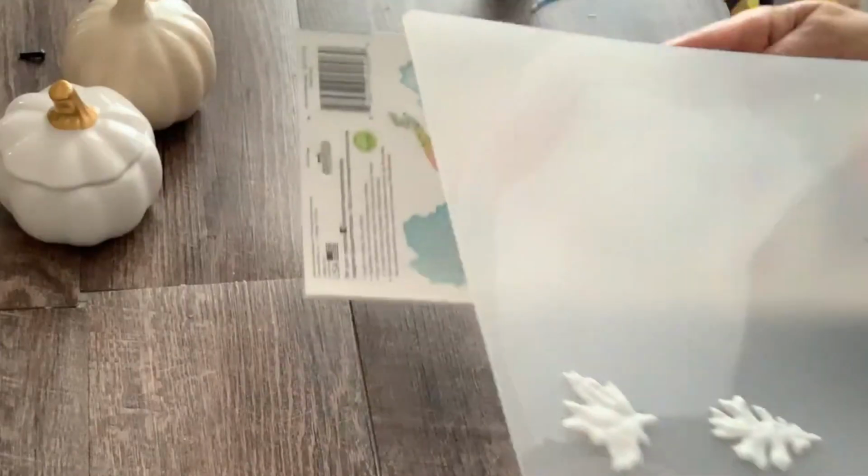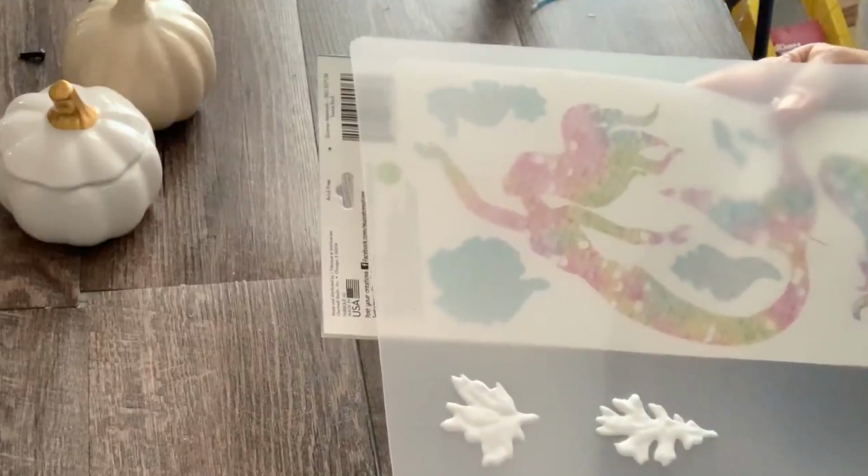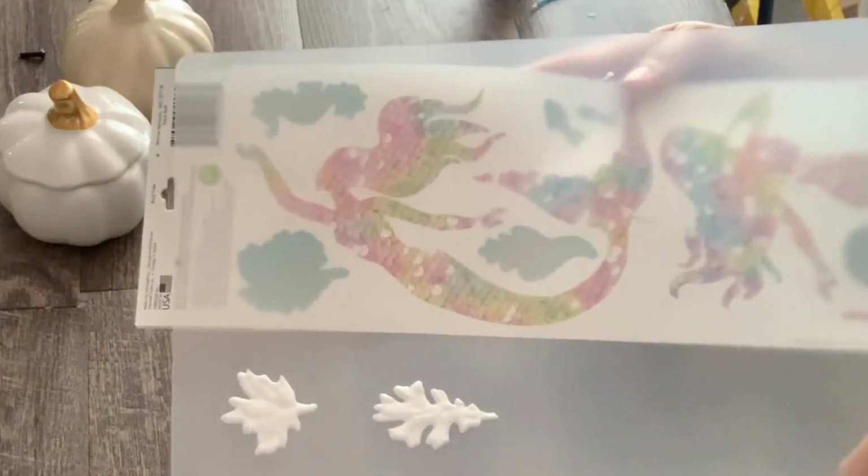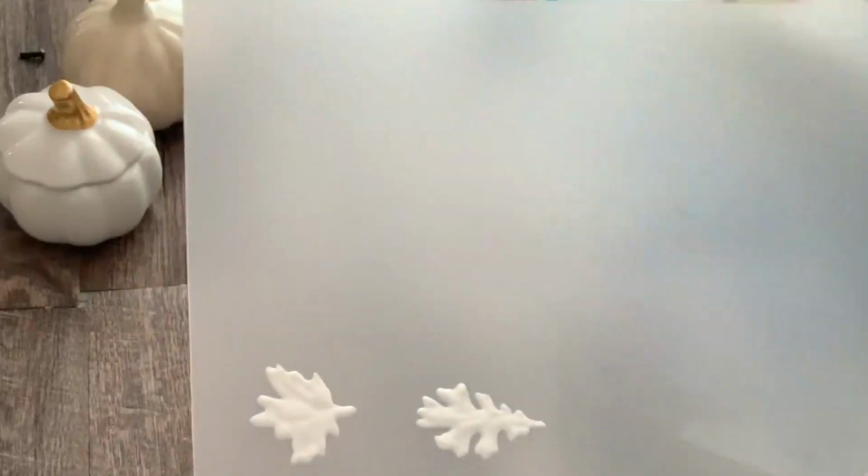This technique has a lot of possibilities. Because you can see through the chopping mat, you can trace just about anything, even a mermaid.